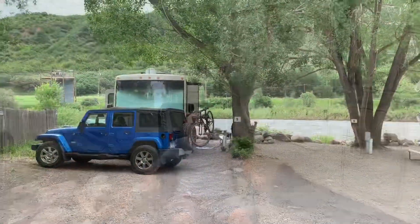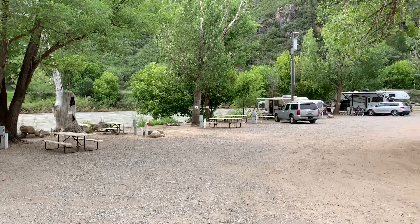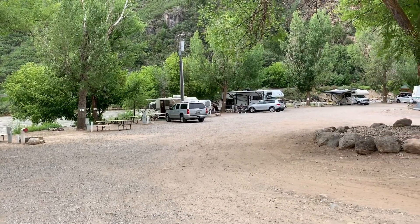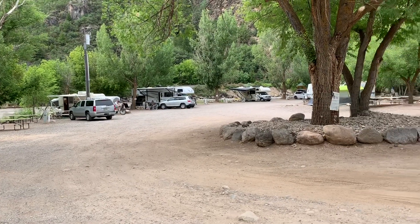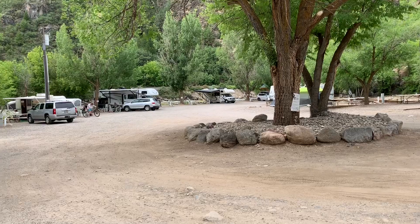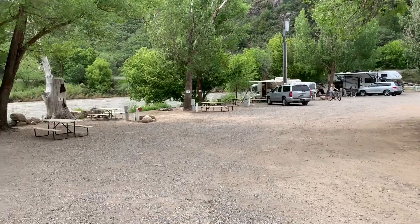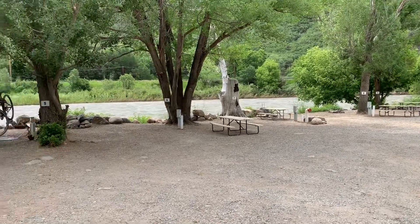If you're in Colorado in the summertime, I definitely suggest this spot right here. The Glenwood Canyon Resort has these great RV hookups down by the riverside. It's only partial hookup with just water and electricity, no dump. If you want a dump site with full hookups, there are some sites up the hill right here.